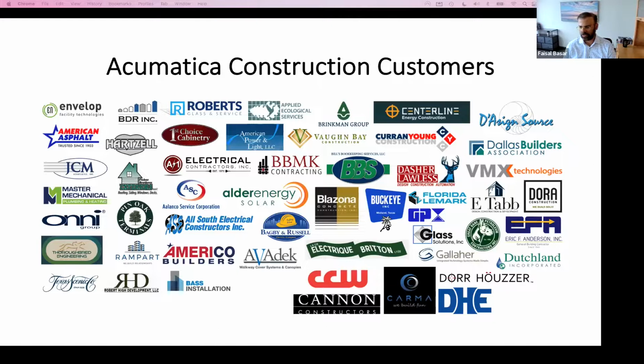Another question is, can I import my data into Power BI? So Vimal, if somebody is using Power BI as a reporting tool, can they import the data within Acumatica into Power BI, maybe do some advanced analytics? Yeah, sure.